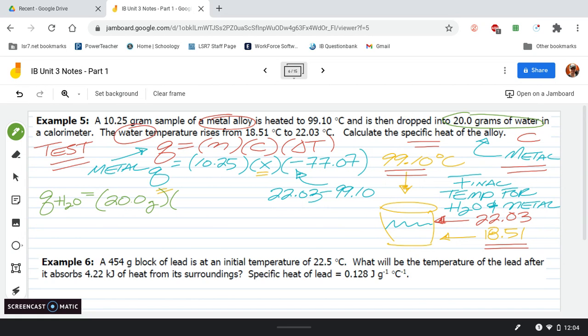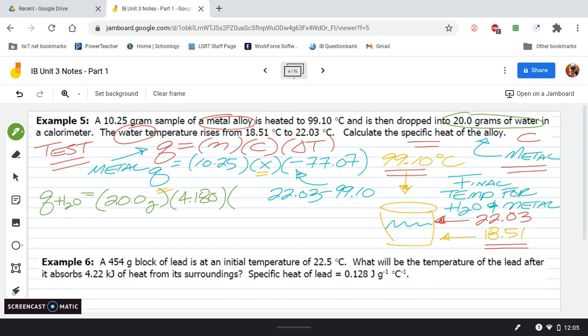Okay. And then the specific heat. Well, we talked about this in the notes already, but the specific heat for water is always the same value. And so the specific heat of water is going to be 4.180 joules, and it's always the same. So this is not given to us because 4.180, that is always the same for water. So they're never going to give it to you because you gotta look it up or remember it. But this is water's value.